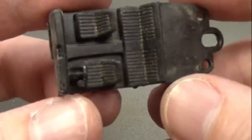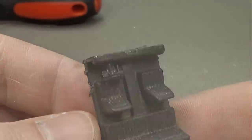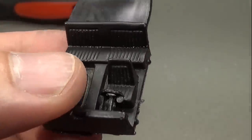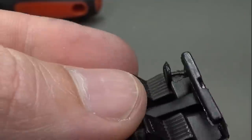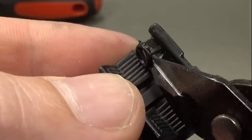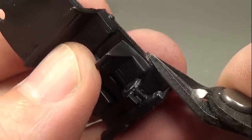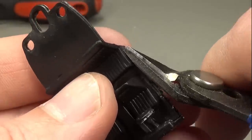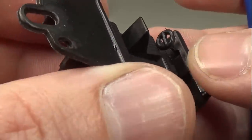Looking at the interior, I can see it needs a good wash and some flashing removed. This is a good time to bring up quality control, or the lack thereof. In 1972 Mattel brought out the last Spectraflame cars and only seven new models, discontinued pretty much all cars going back to 1968, and moved all production overseas. After 1972 the quality of the cars started to fall, and this car is a good example — the plastic on the interior looks pretty bad with flashing all over the place, and the fit and finish is not the best. The hood looks like it was an add-on with gaps at the seams.